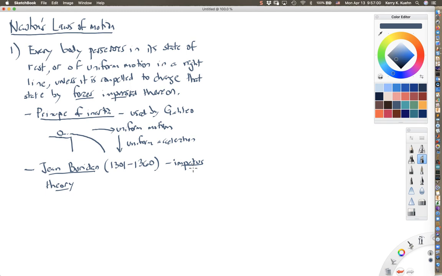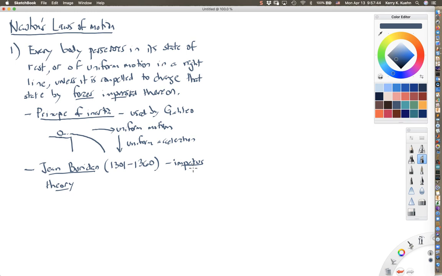The idea of the impetus theory that was developed in the 14th century by the likes of Jean Buridan, and actually the idea goes back a little bit farther, is that when you apply a force to an object, that force delivers an impulse or an impetus to that object. In so doing, it gives that object some momentum, we might say, and this momentum then carries the object forward until there's some kind of resistance, such as drag, that dissipates this impetus. So you get the same idea here as inertia. An object that is given inertia retains that inertia as it moves forward.